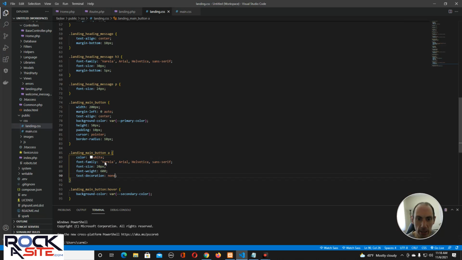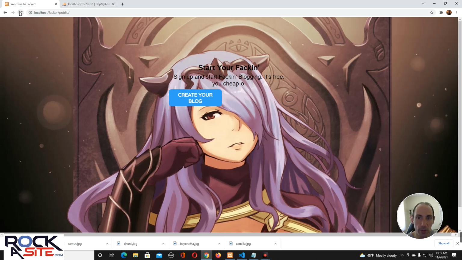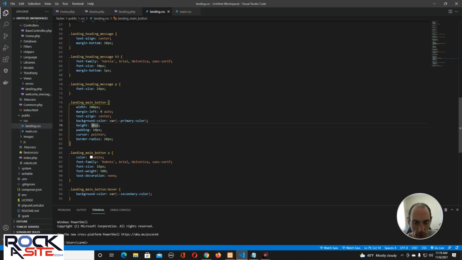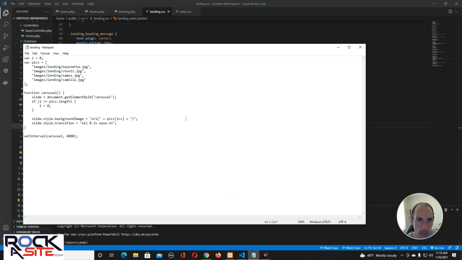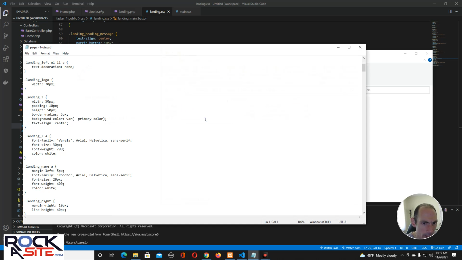All right, it's not Varela. It's actually Roboto. And it's not 20 pixels. It's actually like 16. And it's not 600. It's actually like 500. And we're still not centered. Well, how did I center it again? Now I got to look at my notes again. See, this is the stuff I got to review. That's better, but now it's too high. The height's too much. 30. But it's still not centered. Why is it not centered? Whoops. Come here, you. Where are my notes? Pages. How did I center that thing? Let's take a look.